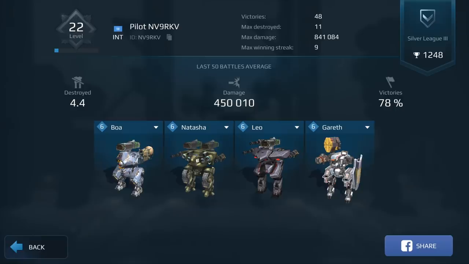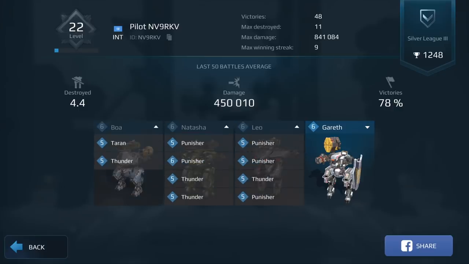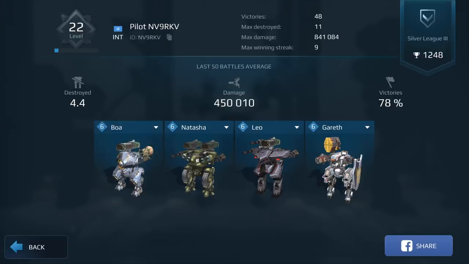So there's more pressure for me to do well with a Gareth and then with these other three robots, which aren't really leveled up. If I have my robots and weapons leveled up across the board, pretty equally, I don't have the pressure of having to perform well with just one robot. I can do decent with all of them and they all contribute to my damage at the end. So that's why I have it that way.